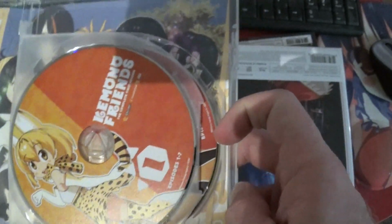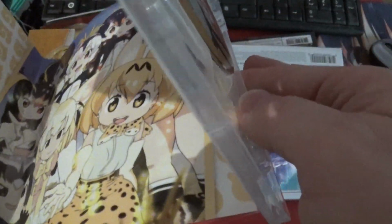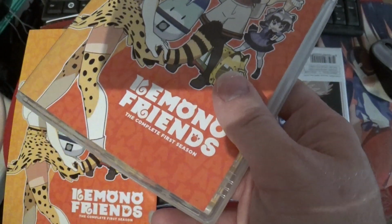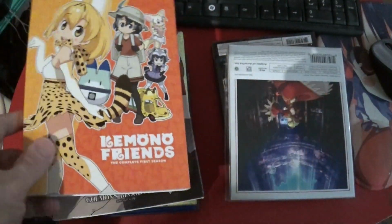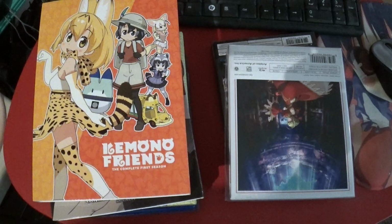The only reason I would have Blu-rays if I have the DVD version is because there are extra things. Let's see, this should have the English dub, Japanese. Welcome to Japari Park. And if you never heard, I did actually really enjoy watching it. Even though it's set up as a sort of thing where you could see it as, oh, we're introducing kids to this animal, that animal, and we're maybe throwing some things in to keep adults entertained, well, they've run into legitimate problems and not a lot of really made up ones.